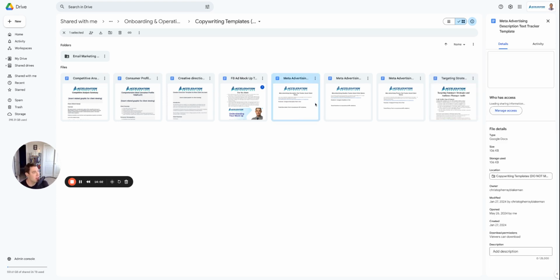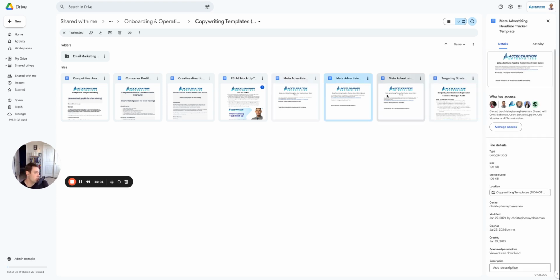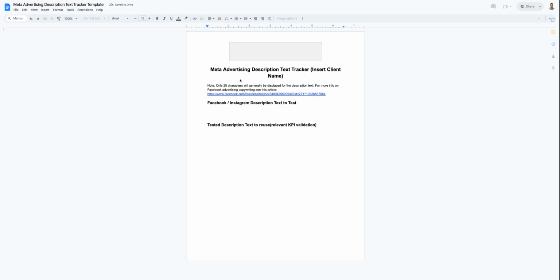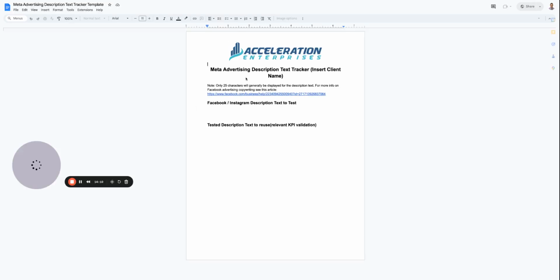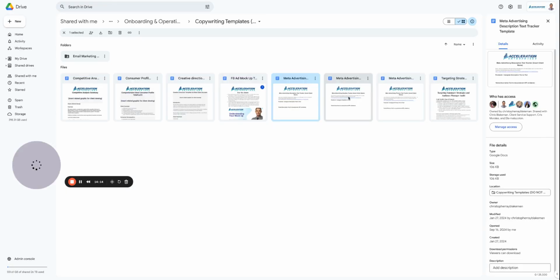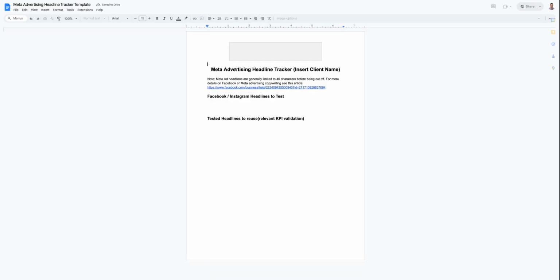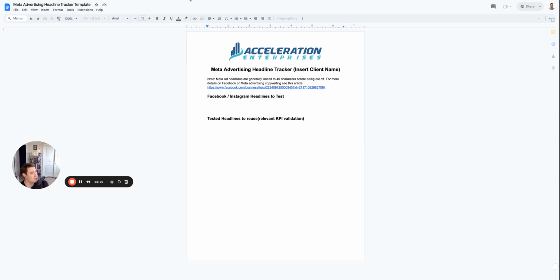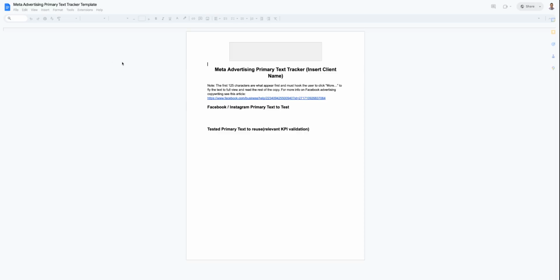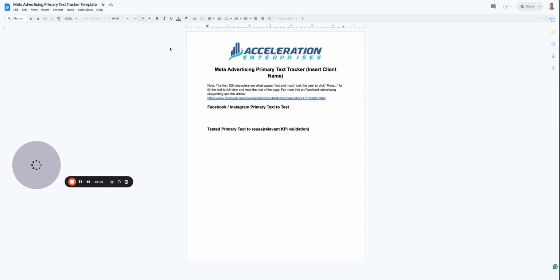Now, you're going to see that we have these copywriting documents. There's 3 aspects to copywriting on Facebook ads. There's going to be the primary text, which is going to be the main part of the copywriting. There's going to be the headline, right, which is the headline next to the call to action button below the creative. Then there's a description text, which sometimes you might test or sometimes you might not use at all.